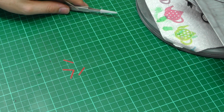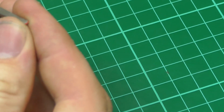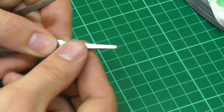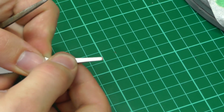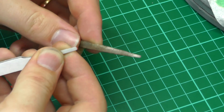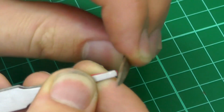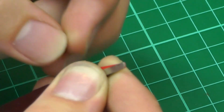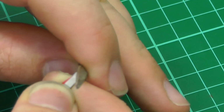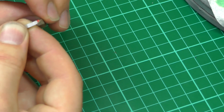With them now cut off, what we want to do is get them all nicely trimmed up. So getting some nice decent quality tweezers, we're going to butt up our bit of photo etch right on the end, just like that, so we can nicely protect it. Metafoil, right, and we can just nicely, slowly get those tabs sanded back and looking all nice and neat.